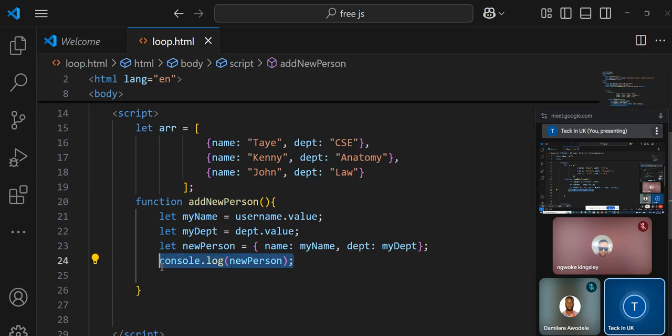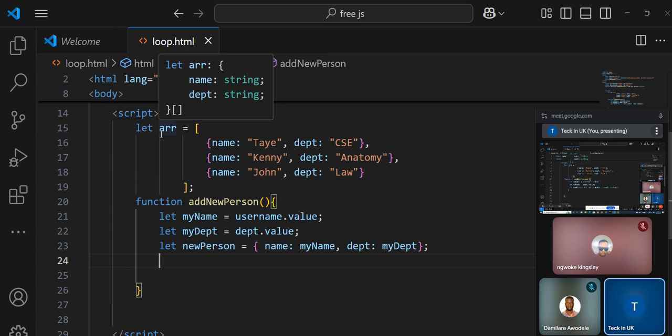So on arrays, there's a method called push. I think I mentioned this when we looked at arrays and loops. I think we've looked at arrays in the past. Yes, sir, I'm familiar with it. So there is a method on arrays called push. We use push to add a new item to our arrays.